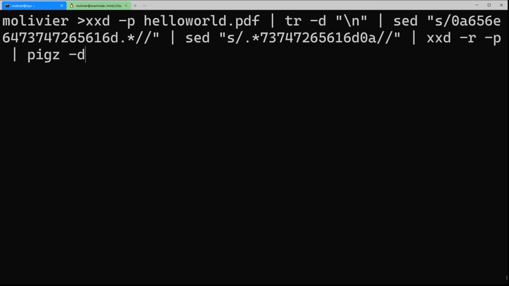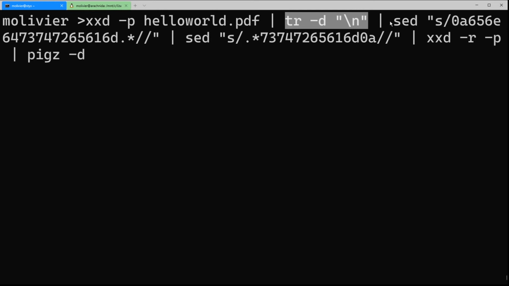Rather than just waving hands, it makes sense to look at how we can extract the binary strings and uncompress them. In this case, I'm not going to go through the entire step in a developmental way. I'm rather going to give you an answer, and then you can work with that and do your own experiments. So what I start out with is, as I've done in the past, converting this hello world.pdf to hexadecimal digits, and then I am stripping away the new lines, so the entire file becomes one long string of hexadecimal digits.